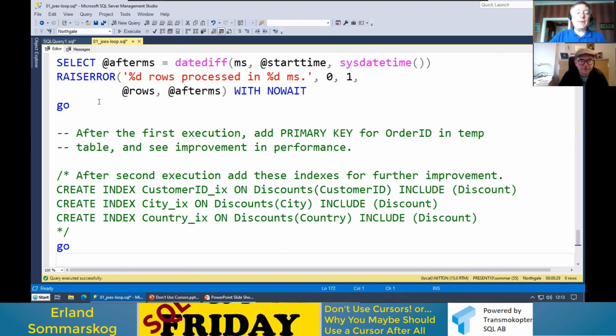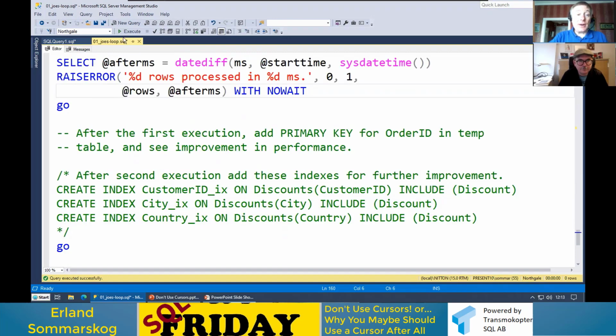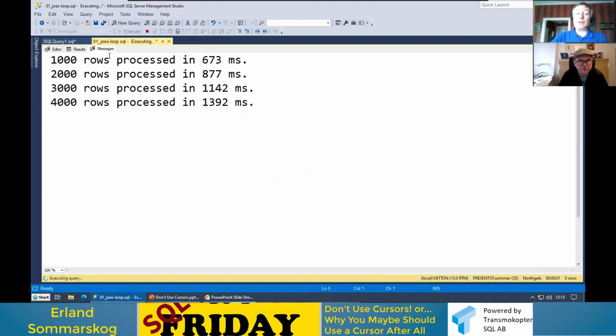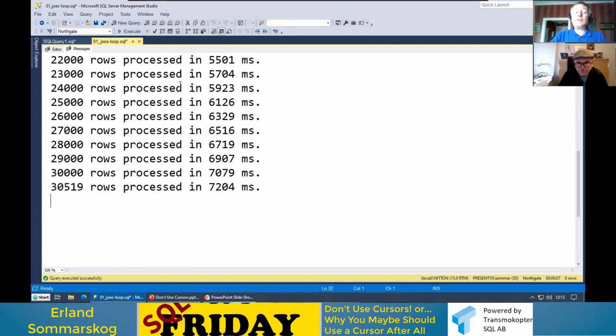So we could try to add some indexes. So I'm going to do that. I'm actually going to add 3 indexes where for each of them, I'm going to have an index on customer ID, city and country, and include a discount. So they're going to be super quick in covering. The last thing about making them covering is probably over the top. Anyway, we're going to do that. And let's see now how it runs. You can see it absolutely runs faster now. We're actually not going to try SQL trace again. We're just going to see how long. It took 7 seconds. So again, we gained a little more than a factor of 3 to do this.